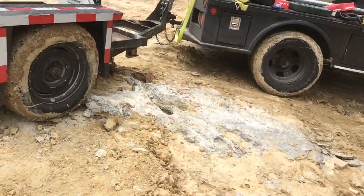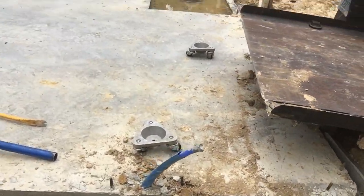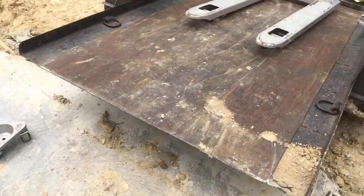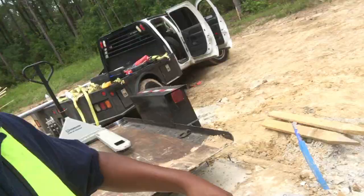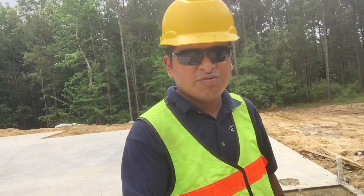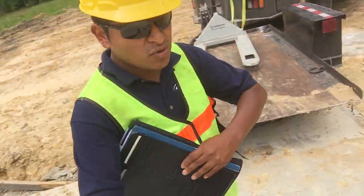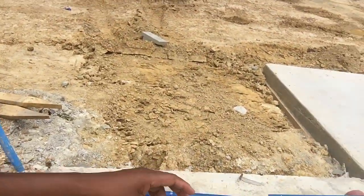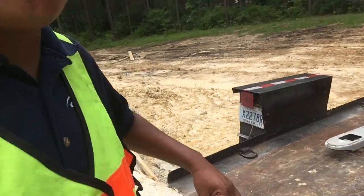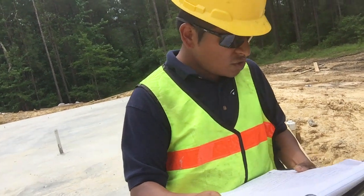As you can see here, this is the tilt trailer that we brought — we reached the concrete slab here, and then we use these iron cast wheels and a pallet jack to move the shelter all the way over. That is included in your price and it's a really easy way to move these heavy-duty safe rooms. We don't want any wood or anything in the area where we're going to be unloading the shelter, because we're going to charge for removal. Make sure the area is clean and we can have access with the tilt trailer.